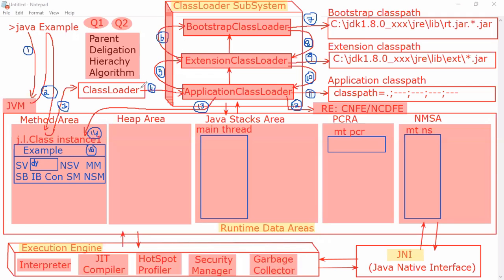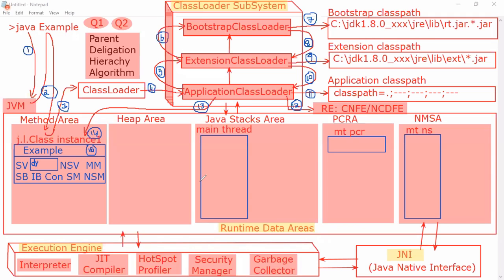And then, prepare phase completed, loading phase completed, linking phase completed, and next what? Initialization phase. In the initialization phase, it should execute the static block. Where is the static block logic executed? The logic is stored in the method area, but the static block logic is loaded and executed in the Java stacks area, right?